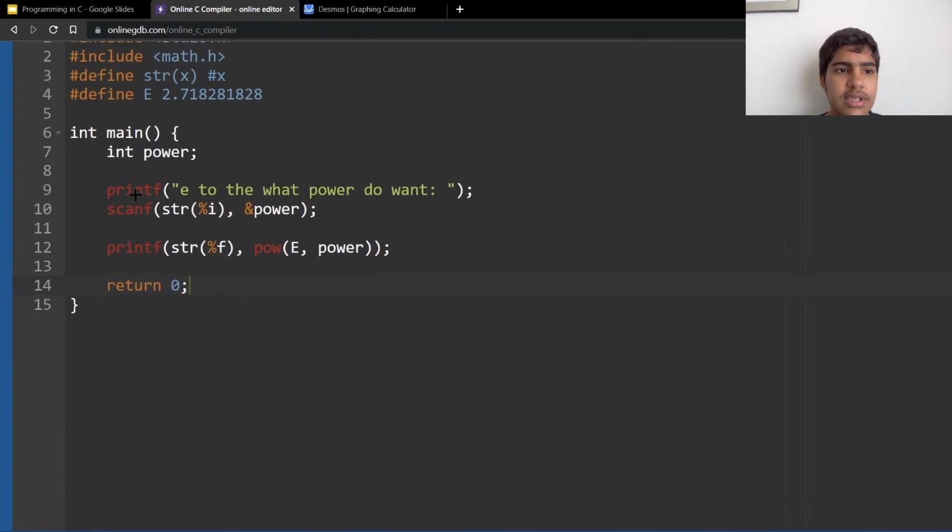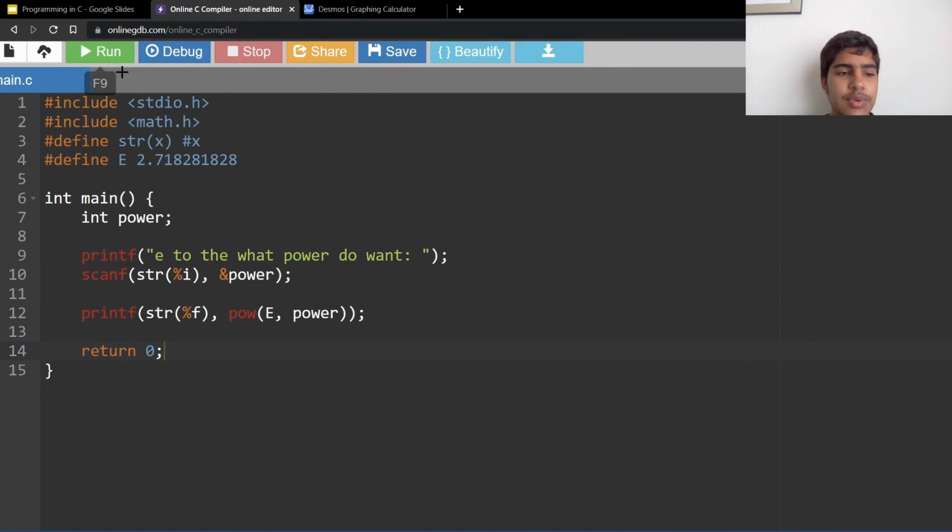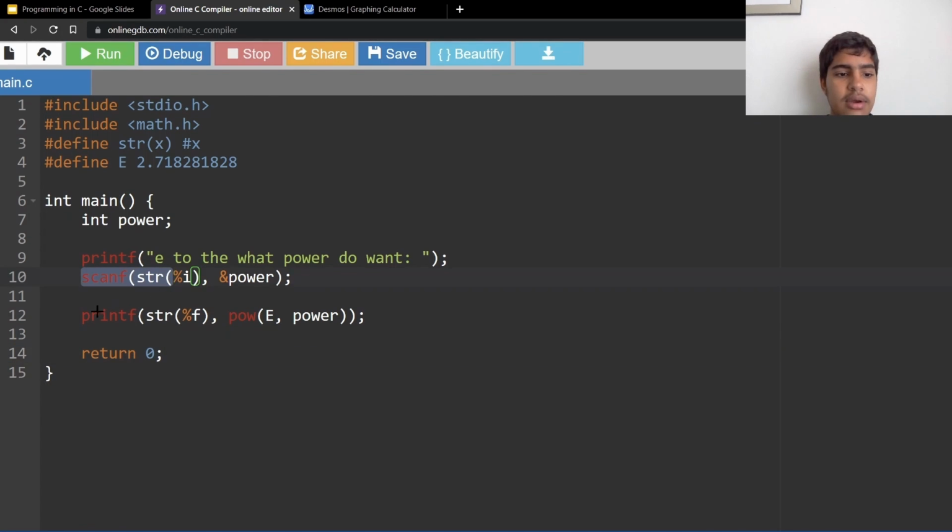So how this works is, we start off by saying hashtag include stdio.h, which is used for standard input output. So we have input right here, and then we have output right here and right here. And then later we use hashtag include math.h, which is also a system file, as we can see by these. This is to use the power function, which is our exponent.